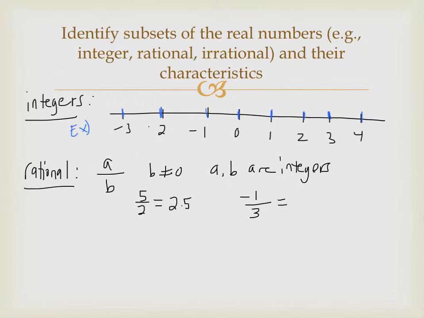By the way, if you were to divide that out, that's -0.3333333, and so on and so forth. So -0.3 repeating. So that is also a rational number. -1/3 is a rational number. 5 halves. Pick any other integers you want: 7/9, 6/4, whatever you want. So just bear in mind that it is acceptable to have a repeating decimal representing a rational number. And we will actually talk about that later in the class. How do we do that?